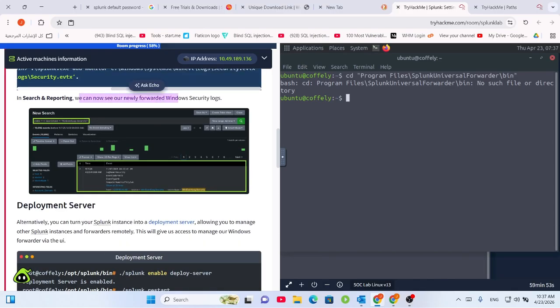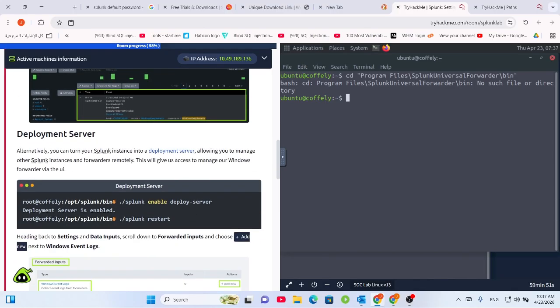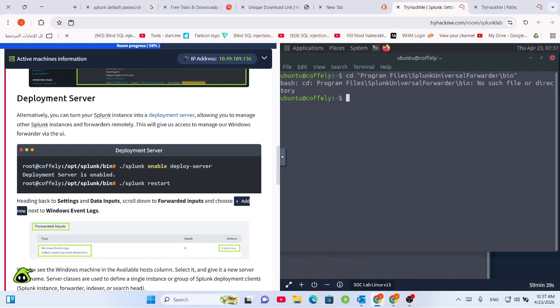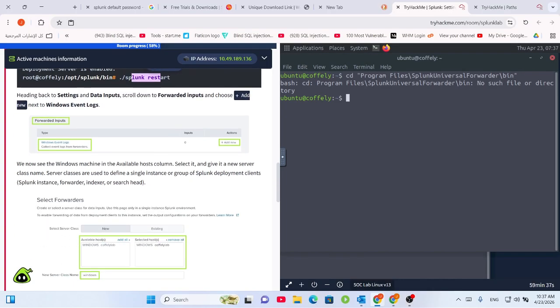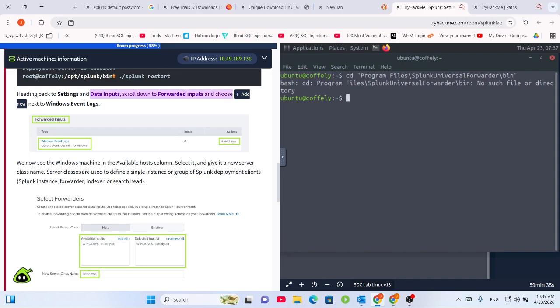And we can see this one, deployment server. You can turn your Splunk instance into a deployment server, allowing you to manage other Splunk instances and forwarders remotely. Enable deploy server, Splunk restart, heading back to the settings, data input, forwarder, choose next. And we now see the Windows machine available host.